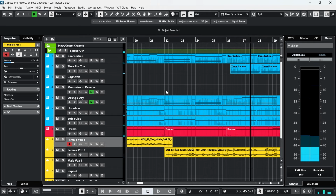Actually, having listened to it again, I think they fit quite nicely. It's just maybe one or two words which are a little bit abrupt, but it sounds really, really cool. So if I was working with a vocalist, for example, and having a top line sung, that'd be awesome.